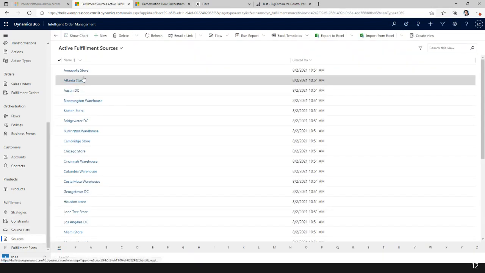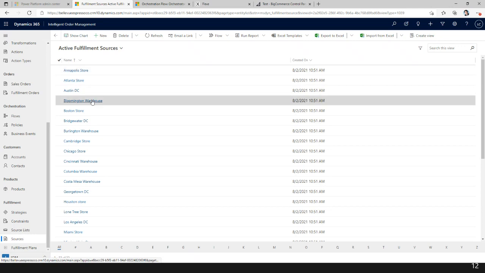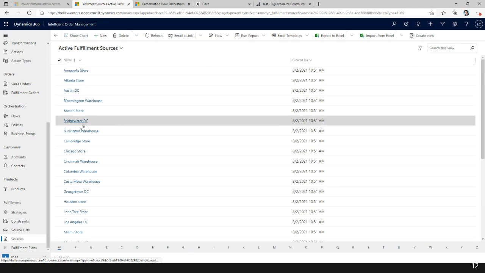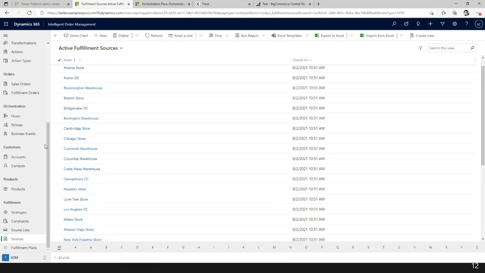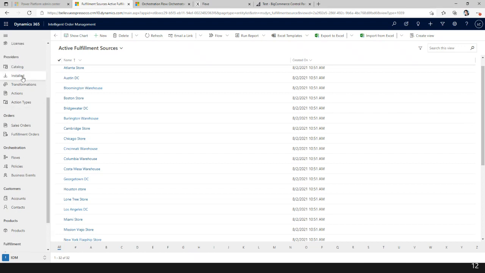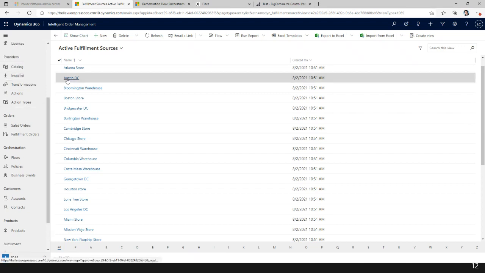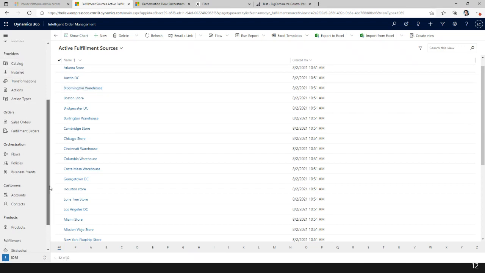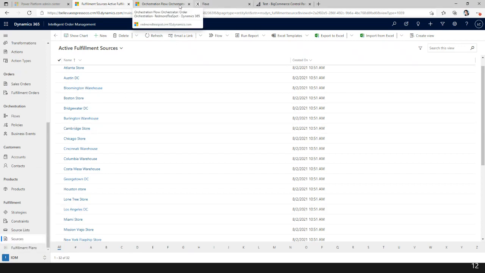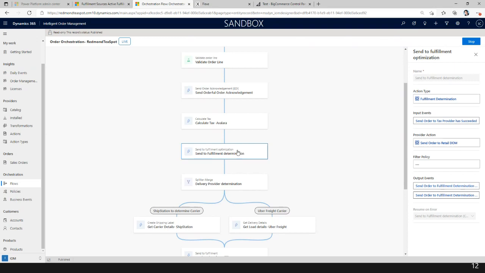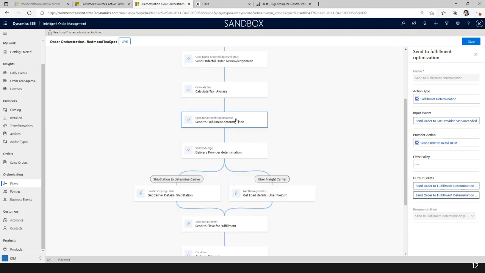So sources could be a store, it could be a warehouse, it could be a vendor location. The connection between the fulfillment location is really done through that provider. So the provider does the job of connecting and communicating. And so in this example, we're using Flexi as our warehouse provider, and so we'll determine the warehouse.